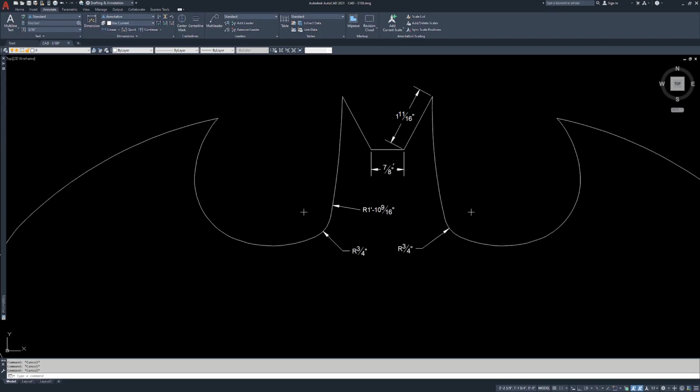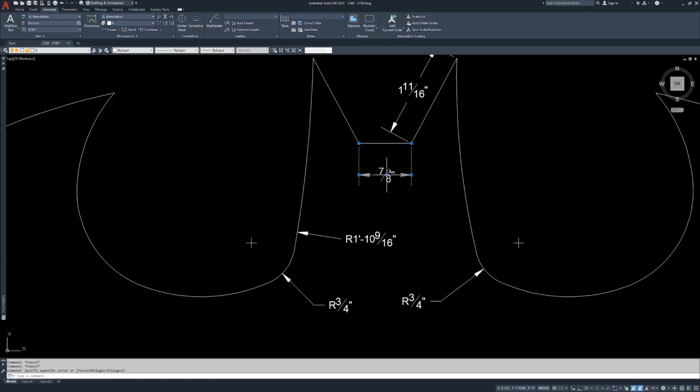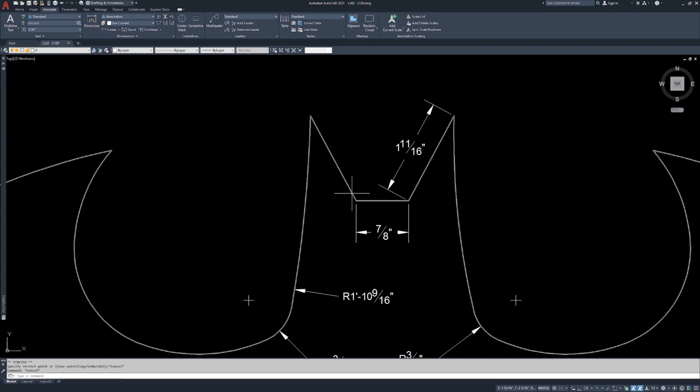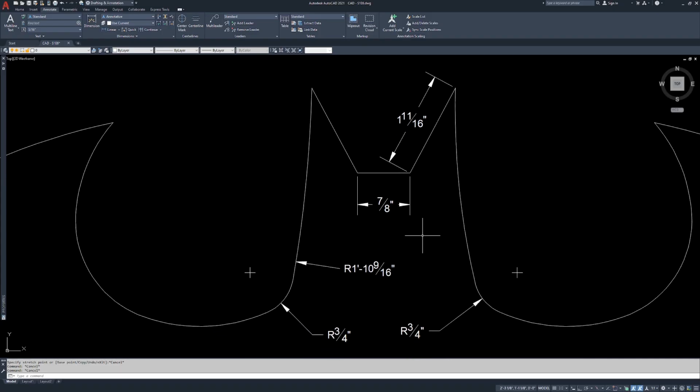Now, let's say that we didn't like that this dimension is pulling the entire thing up and down with it. Let's say we wanted this 7/8 of an inch to be pulled out and down with a leader like this. This is called a leader. This is your text. These are all your dim extensions and your arrowheads and everything that we set up in the dim style command. So let's go back into dim style.